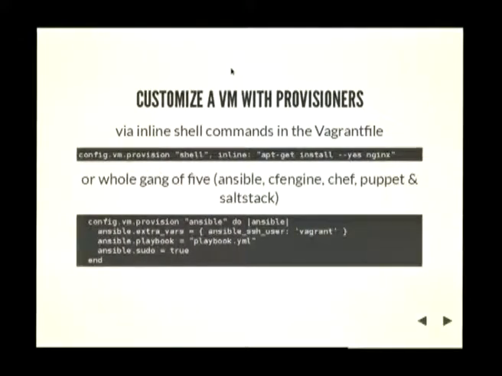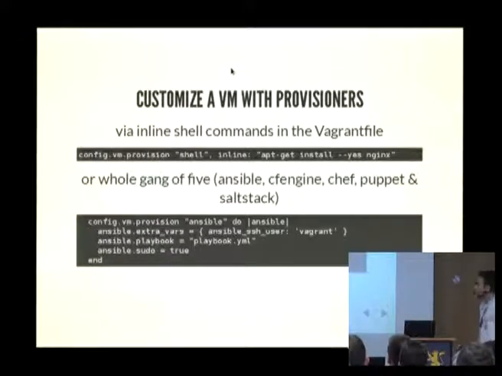You can also customize your virtual machine with provisioners. Which means, for instance, you have this basic Debian environment in a Vagrant base box, and you want to recreate the production environment you have on your server. You could add, of course, all the packages you need with apt-get, re-export that as a base box, and share it with your coworker. But also, if you want to do this in a reproducible way, Vagrant supports the big configuration management tools. So for instance, you can call an Ansible playbook, and it will play that inside the Vagrant machine to set up, for instance, a whole server automatically in your VirtualBox environment.